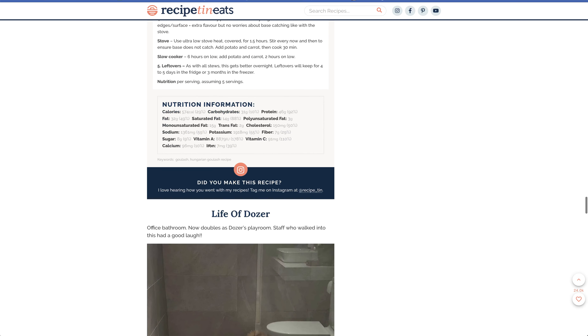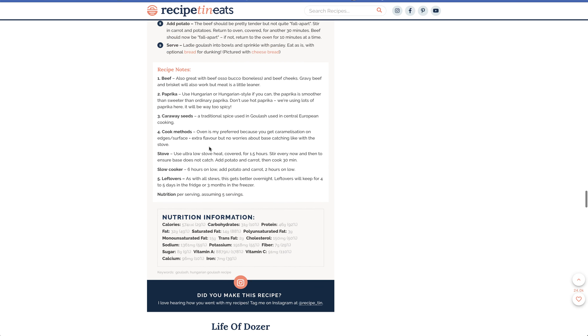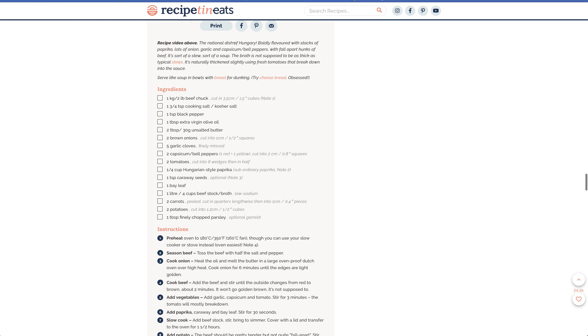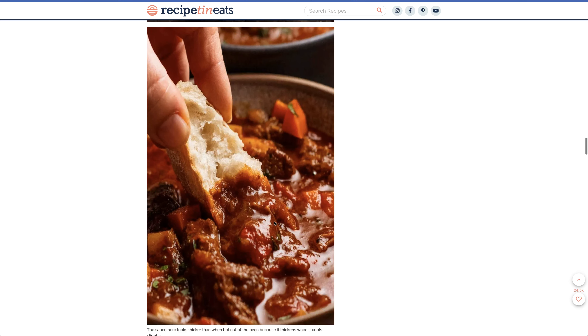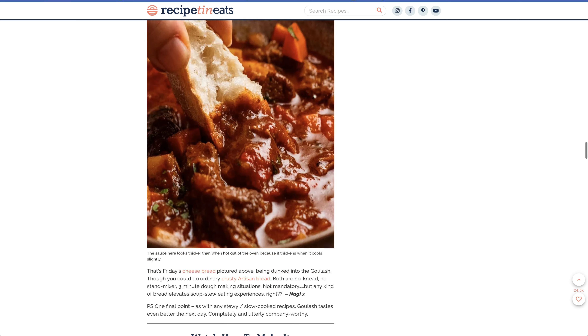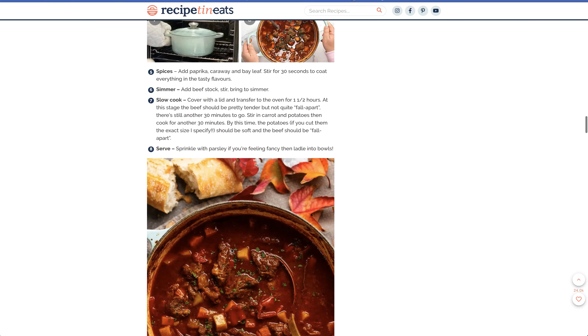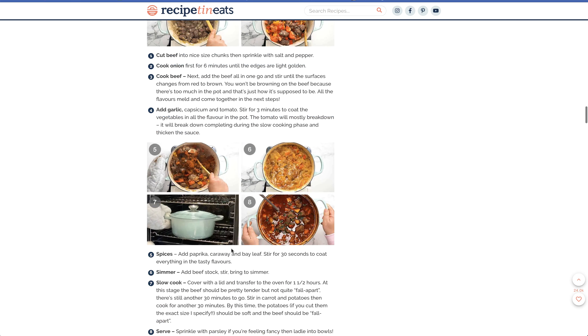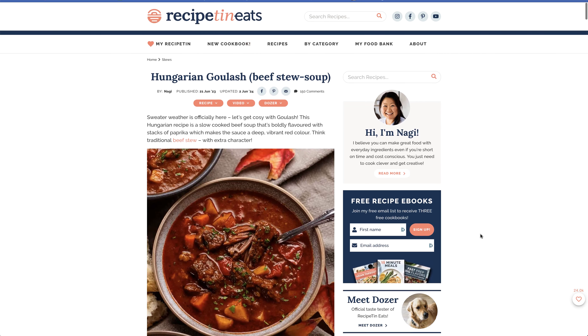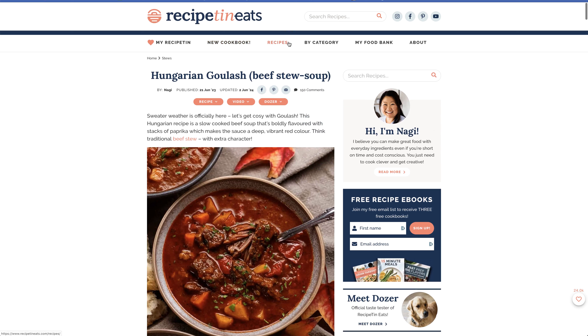Prep time — don't see it, but it's here on Recipe 10 Eats, so give that a look. I love her photography, and I'm hungry — serve it with some bread, which is a meal in itself. Hungarian goulash, Recipe 10 Eats — give it a try, let me know. This is Jose Meyer in Sun Valley, I'll see you all next time.